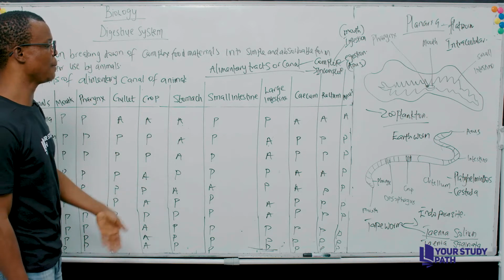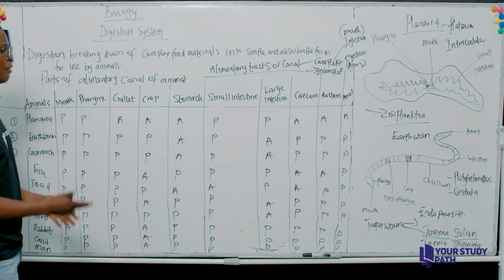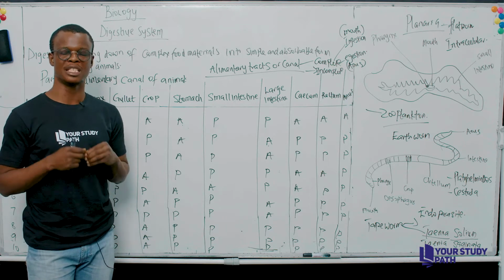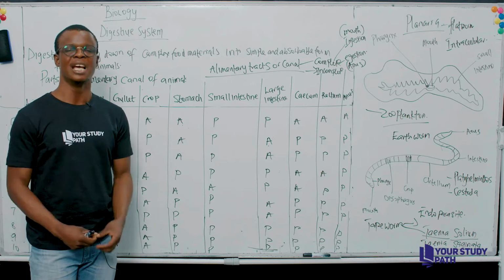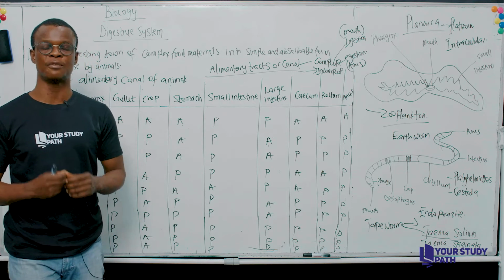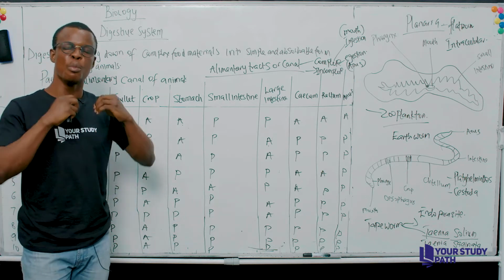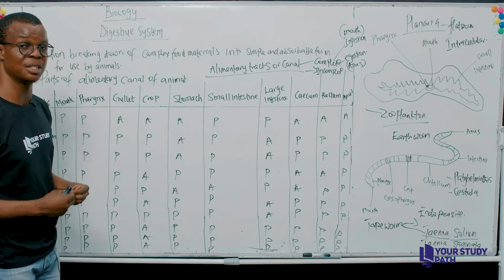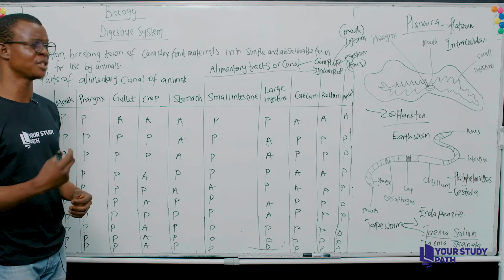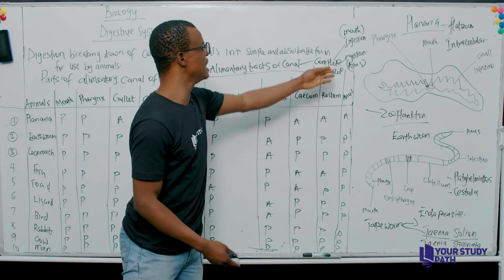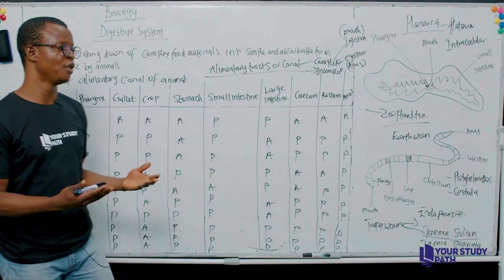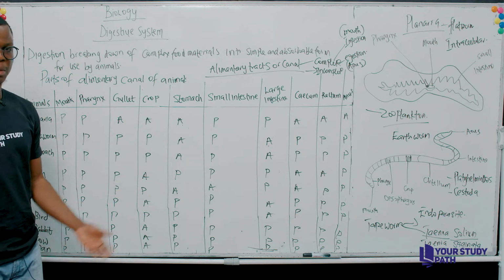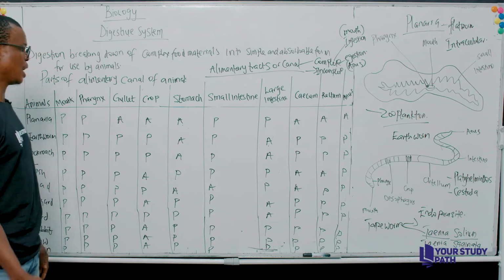From there, it moves down from the clitellum to the intestine, where digestion of food is properly done and broken down completely. Then essential materials that are needed by the body of an organism will move all around the body, and the undigested food materials that are not needed by the body of such an organism will exit out of the body of the organism. That is that for earthworm. Earthworms are also found everywhere in the environment.